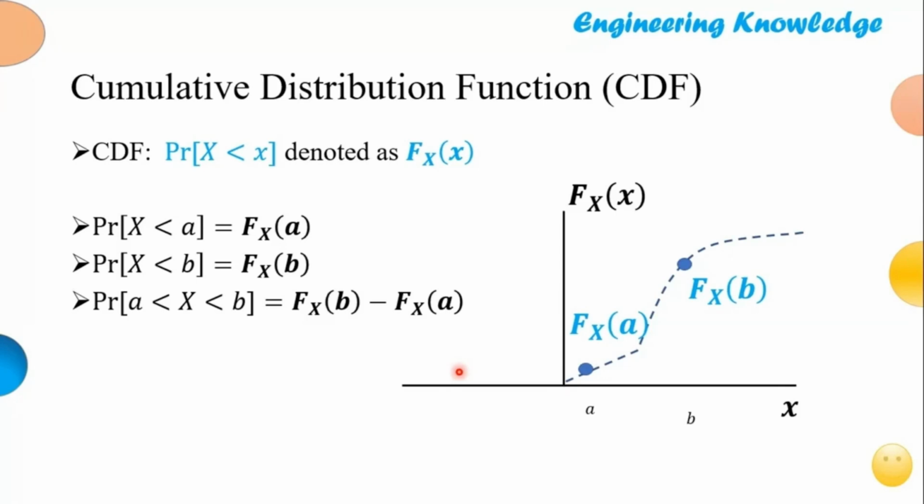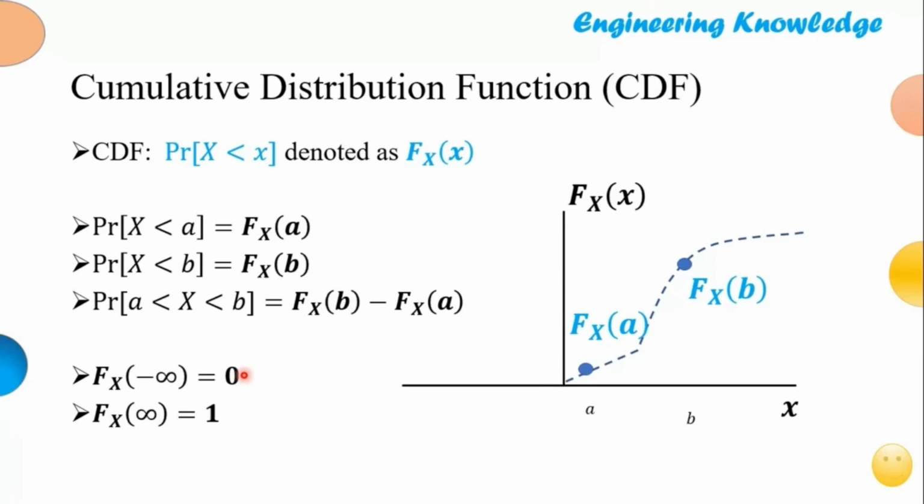Also, the properties that it should satisfy: it's an increasing function by default. But apart from that, the highest value of the CDF is the probability of the whole sample space, which has to be 1, and the minimum value is 0. So small x of F, if small x goes to infinity, the value will be 1. If small x goes to minus infinity, the value will be 0. The smallest value of CDF is 0. The highest value of CDF is 1. And from B to A, we can measure the probability of random variable x taking a value between A and B by subtracting the CDF at B and A respectively.